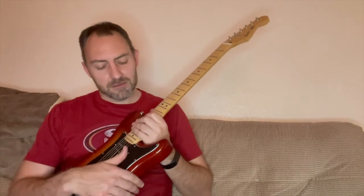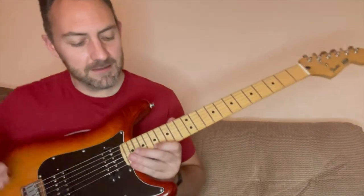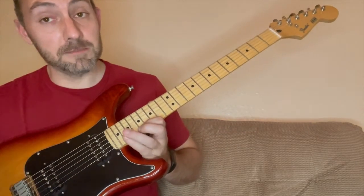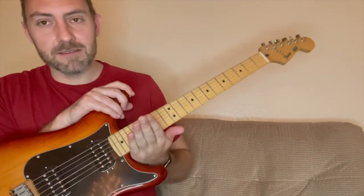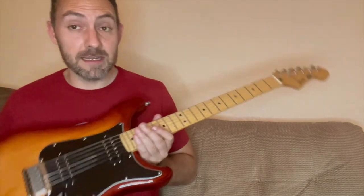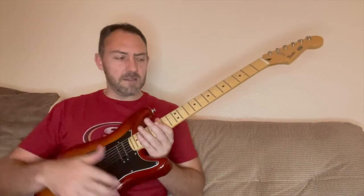Like I pointed out earlier, the only thing about it is holding it like this, if you're trying to play it there, that's a reach, because right there is where your hand hits. So it's not cut away as deeply as a Strat or a Tele, but overall the body is slimmer, very comfortable to play, very comfortable to hold.